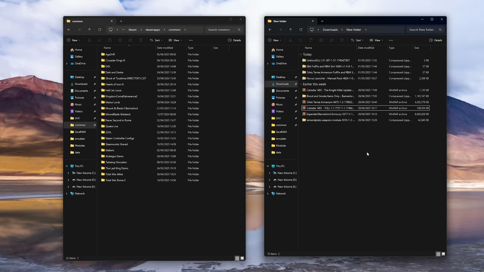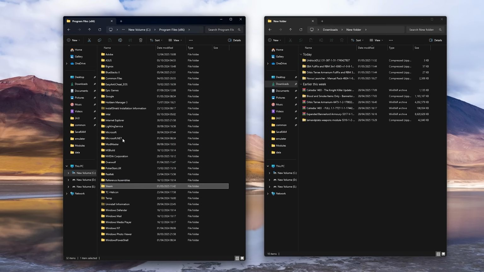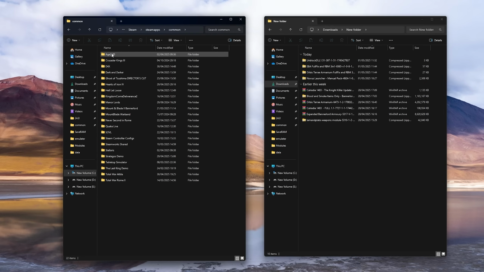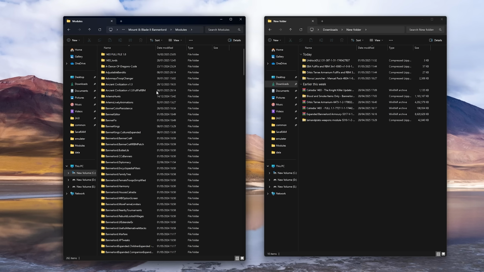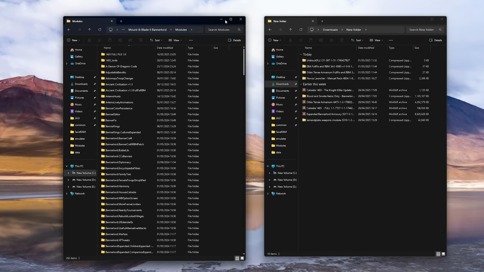What you're going to want to do is come over to your files. You're going to want to go to wherever your Steam is located. So for example, for me, mine is New Volume. I'm going to want to come down to Program Files, press S and come down to Steam. I'm then going to go all the way down to Steamapps. I'm going to go to Common, then find Mount & Blade II Bannerlord, and then go into Modules. As you guys can see, I have quite a few mods here, but still very easy.